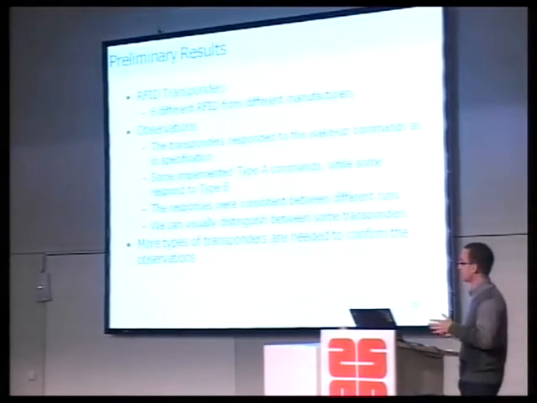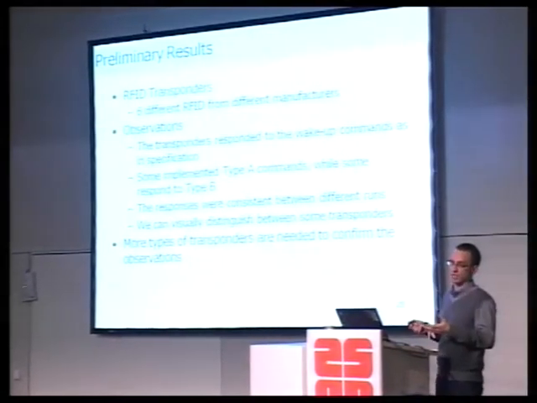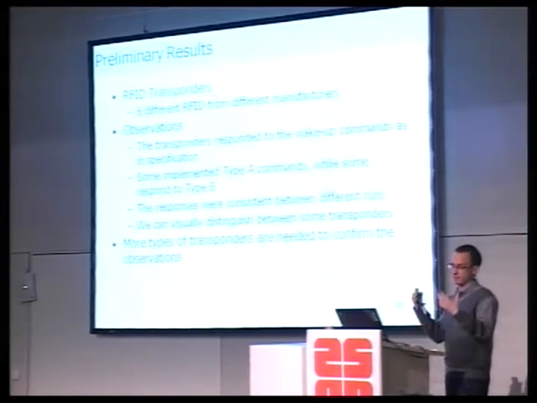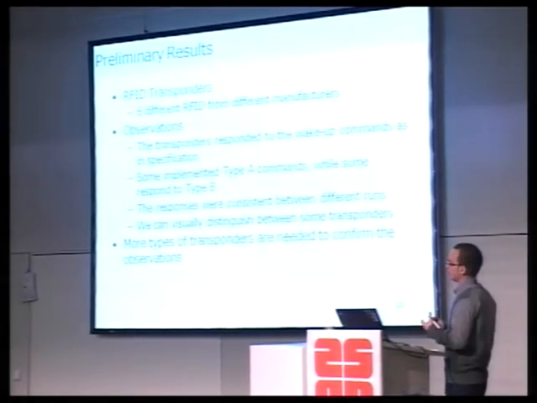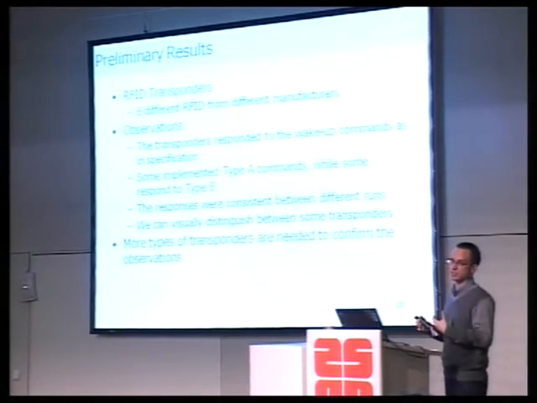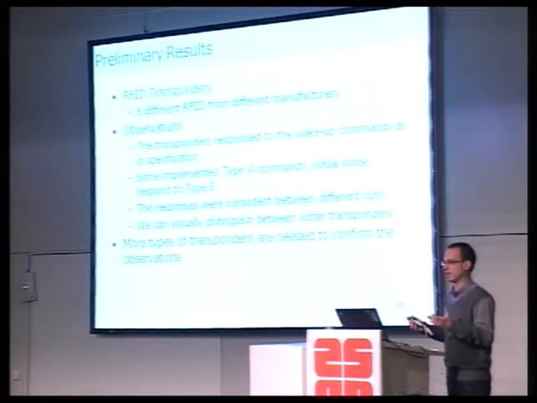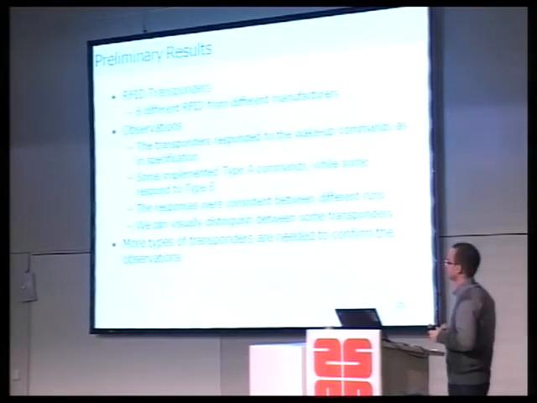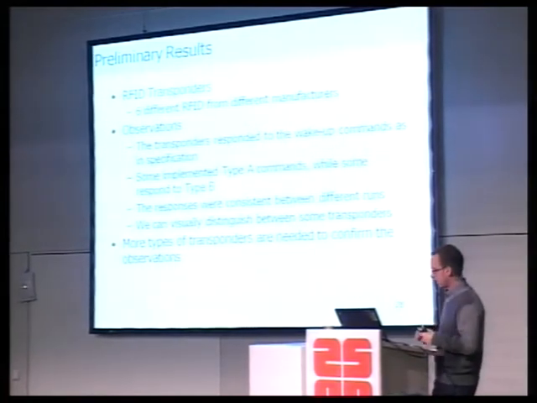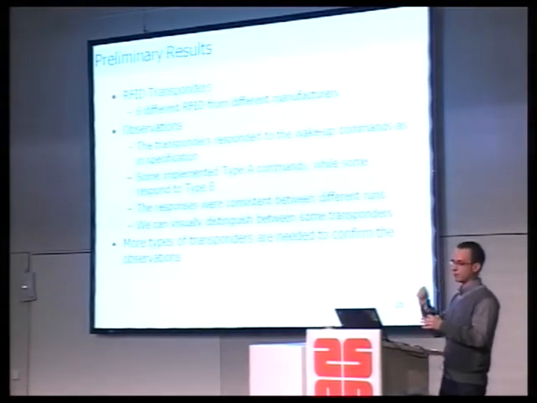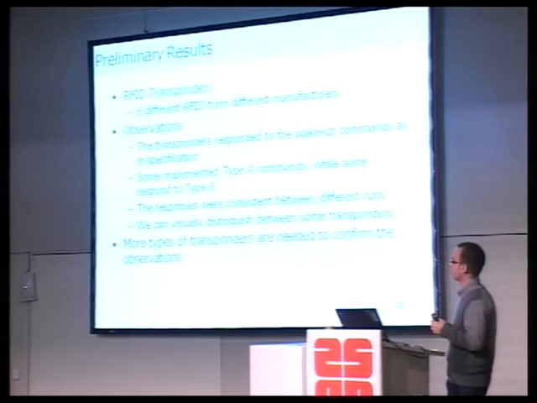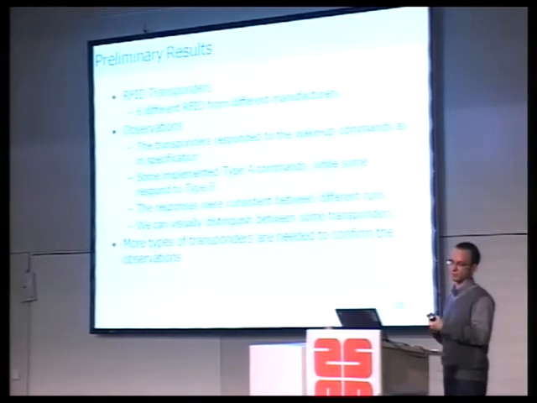So unfortunately, we need many more transponders and different types of devices in order to more precisely categorize how effective this is at distinguishing between the devices. At the moment we don't have more data than this. Then this is about protocol dependent. So we just emulated the type A and type B protocols and tried to play with the different frequencies.